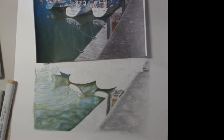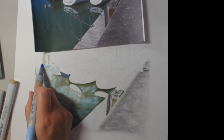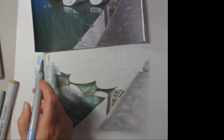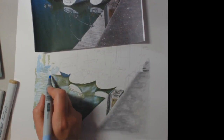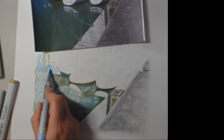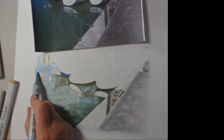B32. I've gone for this because it's got a little bit of the kind of purple hinting in it, but not tons, and I can make that as darker as I want to. And it's also a different type of blue to the ship's blue.